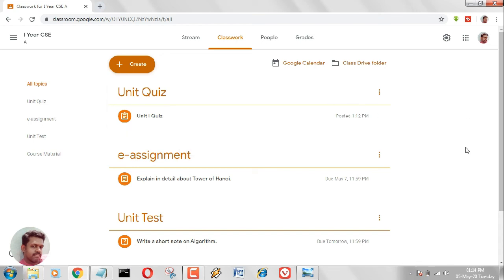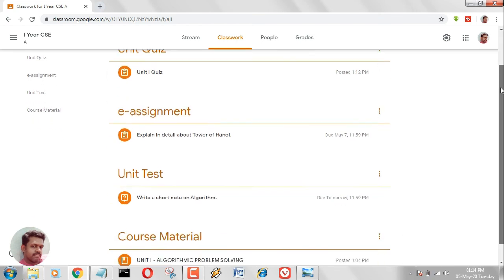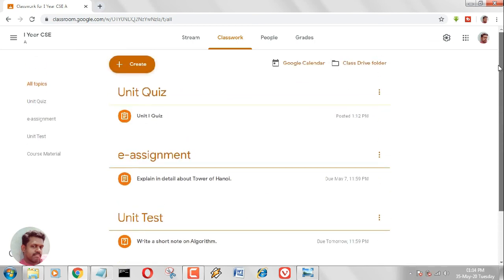Next we can create a response capturing sheet. Just click create response capturing sheet, that is a spreadsheet, and click create. It will get created and saved in the classroom folder created in the Google Drive. So here it got created.